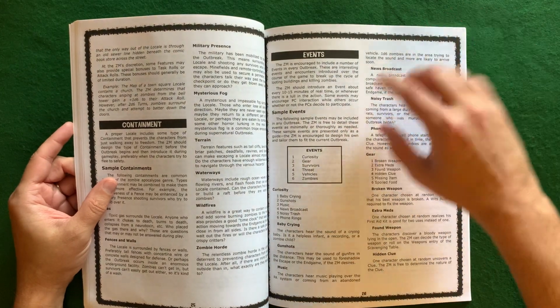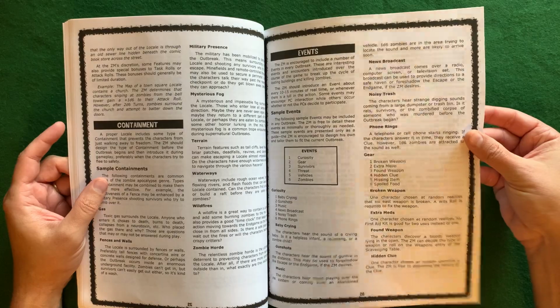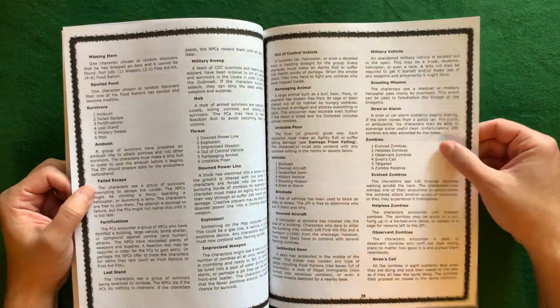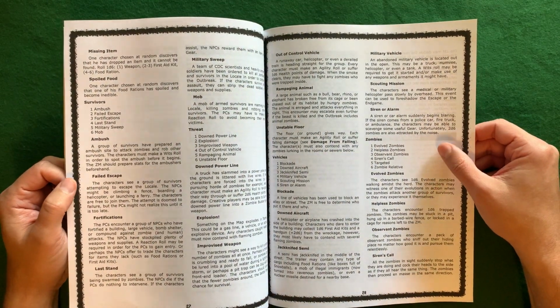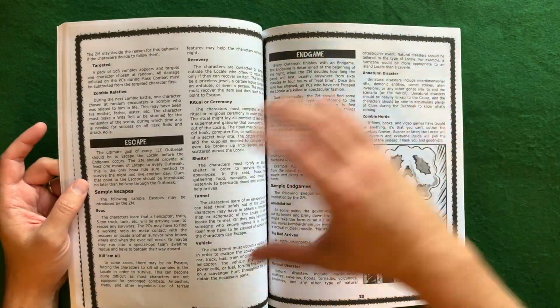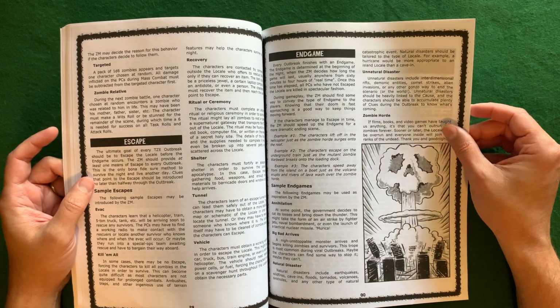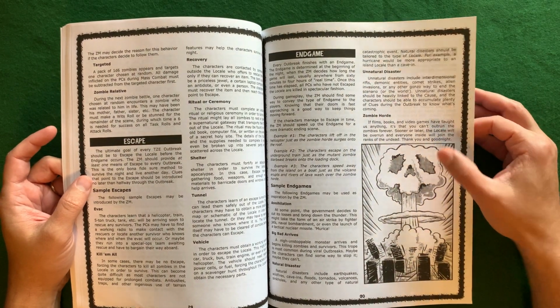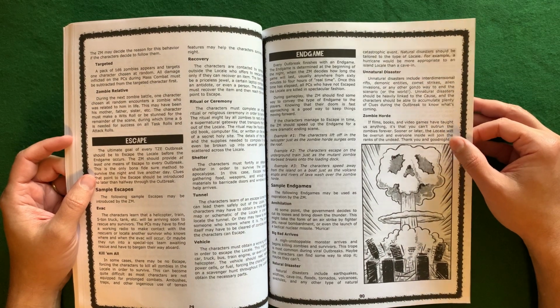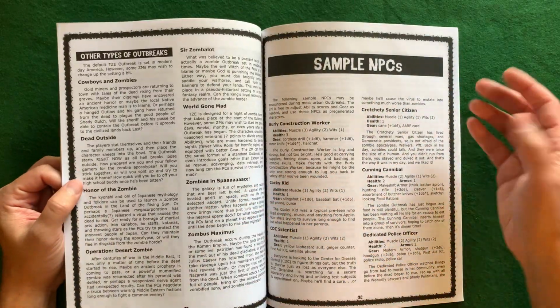Different events that may happen, such as maybe a baby or a gunshot, maybe a phone rings, maybe a vehicle shows up, maybe there's an explosion, fortifications, a mob, sirens, a whole bunch of different stuff there. How do you escape? Maybe you get an evac or a shelter or a tunnel or a vehicle. And then what's the end game? Is it annihilation, where the government destroys the city? Maybe a natural disaster happens. A bunch of cool things for you there.